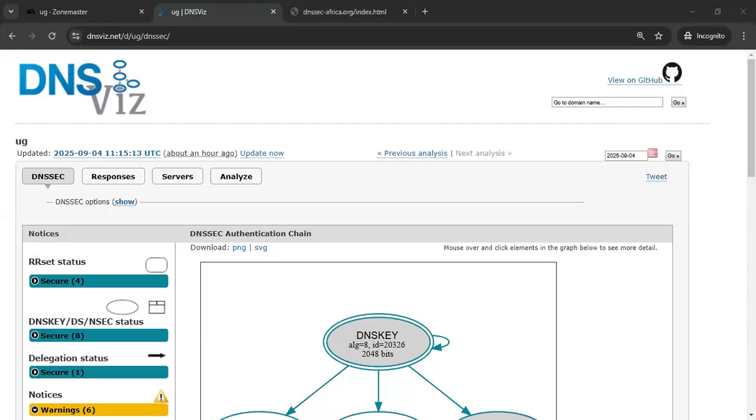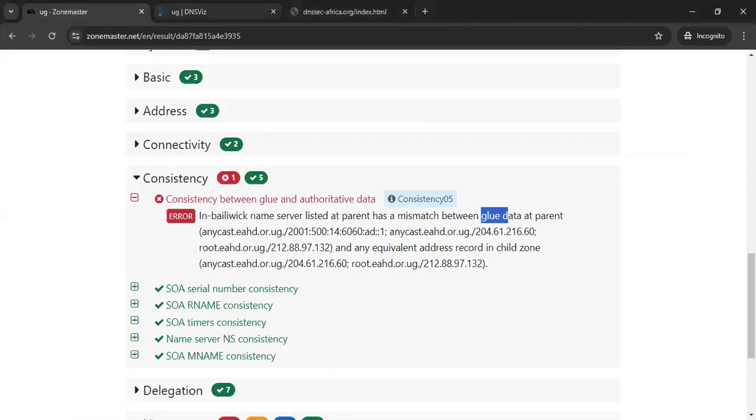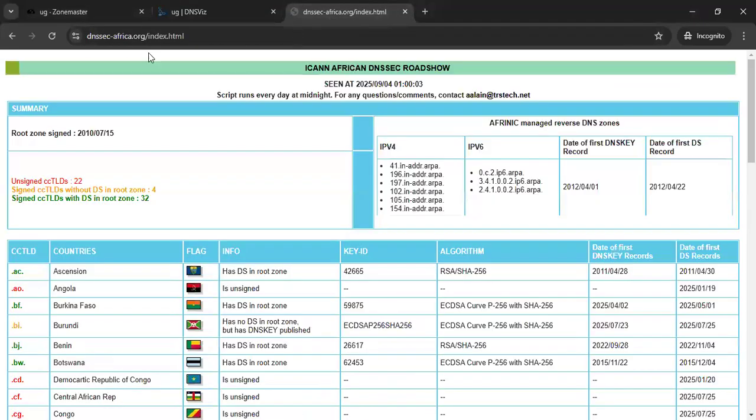Those are regularly updated, just like password rotation. What we just did is monitoring validation across resolvers using the tools I just used, which are Zonemaster, DNSViz, and DNSSEC Africa.org.